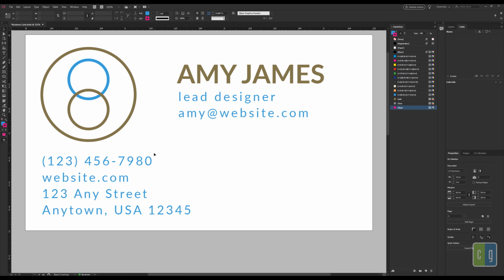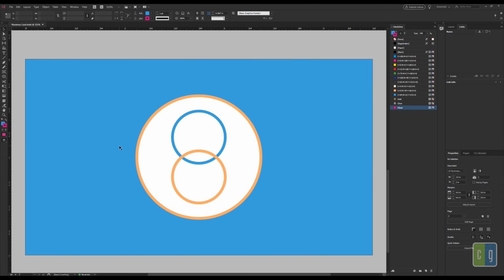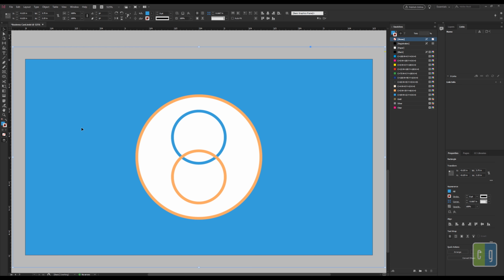So what about silver? Silver is actually identical to the way that we apply gold. I'm going to change to this page here, and what I want to do is set this blue background to print in bright silver. So in the same way that we selected the text and the circles on the other page, we're going to click our element here, and I'm going to change to the fill, and then I want to change the fill swatch to silver. So we can see that it's appeared as gray.